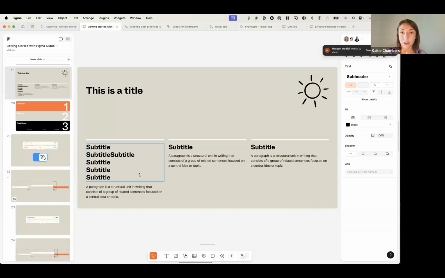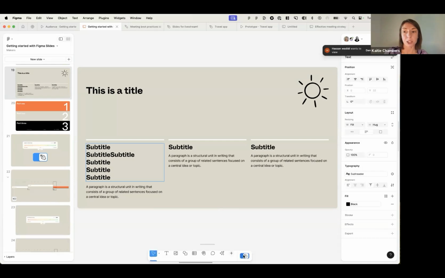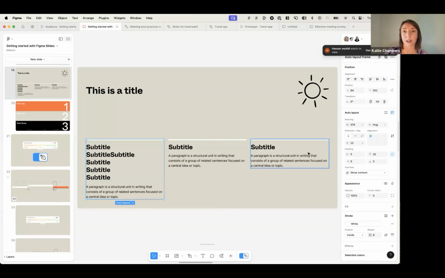So if you configure auto layout in your slides or use the templates that have auto layout applied, all of that will be accessible to everyone on your team. If you want to configure auto layout, you need to go into the design mode option here, and then you'll have all of your standard auto layout properties and all of that you can set up right here.